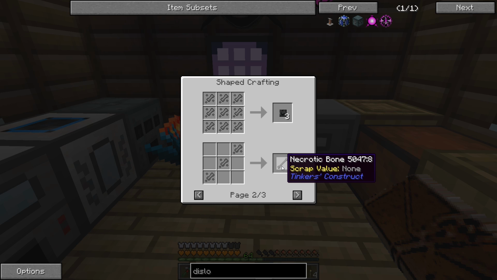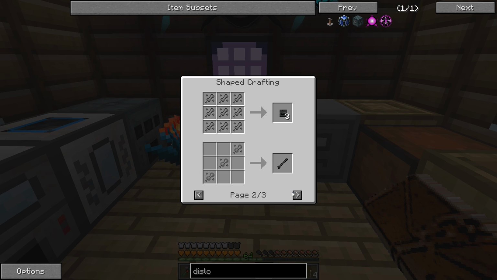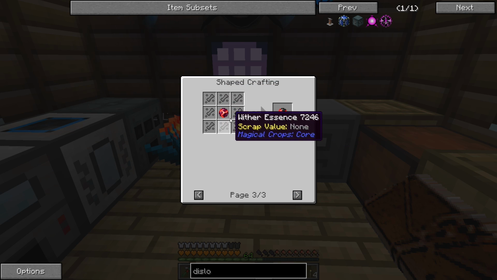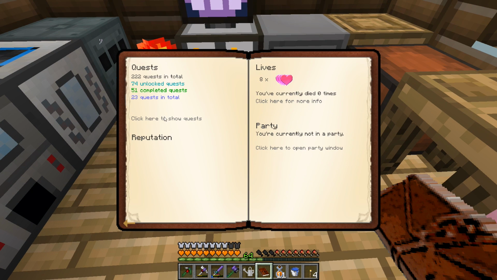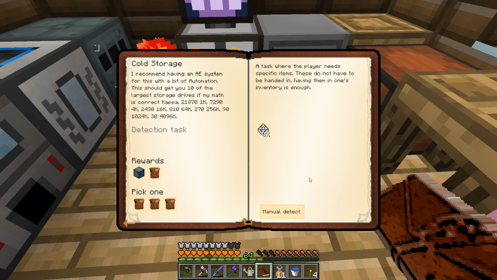We can make necrotic bones out of the stuff too, which I didn't know, but we don't really need to do that. Wither skeleton skulls we saw. And then finally, we can make the master infusion stone out of all of this stuff, which I think we need to do for our quest. Let's take a look in the quest book. This one, the beginning alpha.